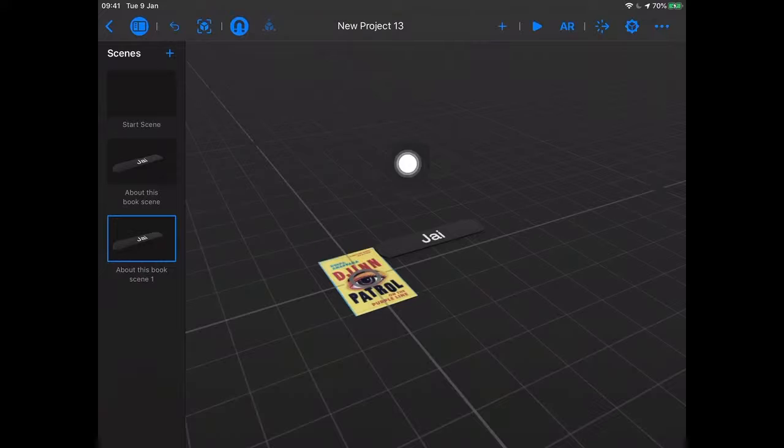And again, you can see it copied some of the properties for me. It copied the title and just appended a 1 to the name of the scene. Well, let's pick this one and let's rename it. So we're going to hit the properties button up here.